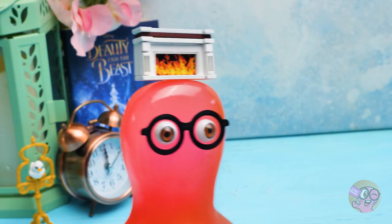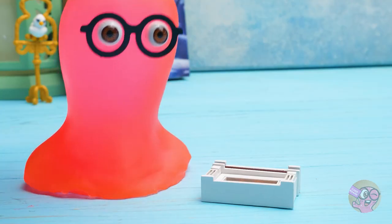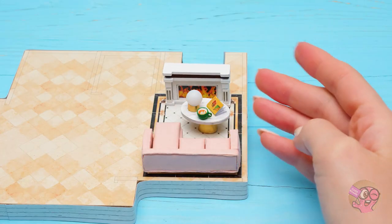Listen, check this out! My roof is on fire! Huh? Oopsie! Oh no, I could have set a fire here! Careful, Sammy! Here we go! Our lunch zone is warm now!